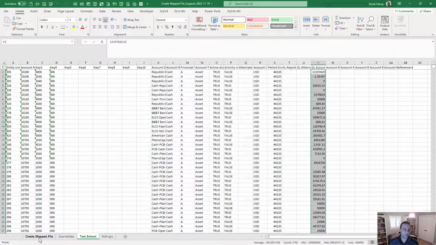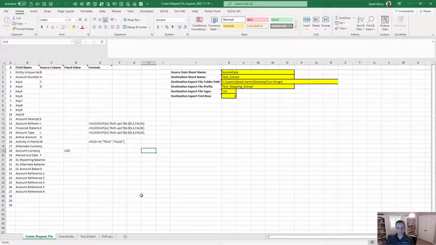So if you've got some kind of a process where you need to kind of take a file and restructure it, append fields, move them around, apply some formulas, you want to do it systematically, you want to have a consistent result and more efficient, this is a great way to do it.